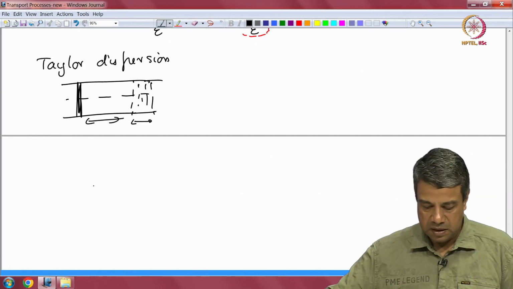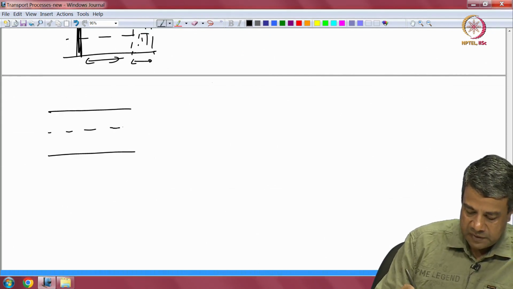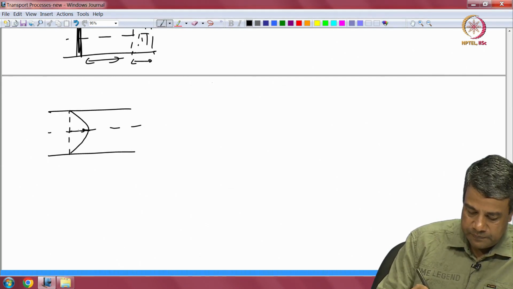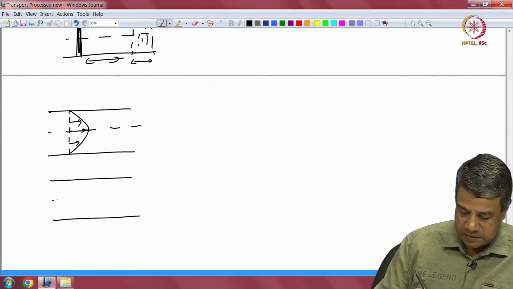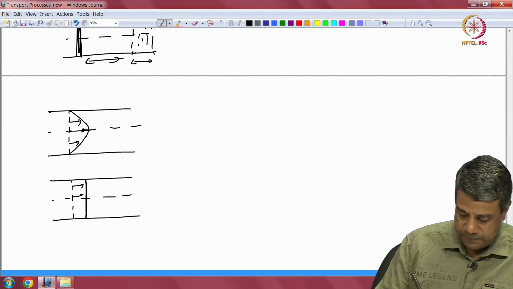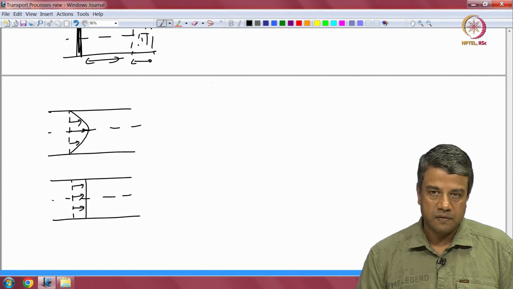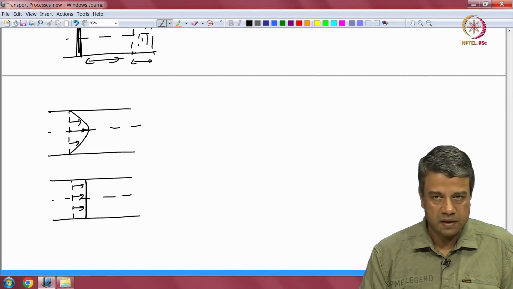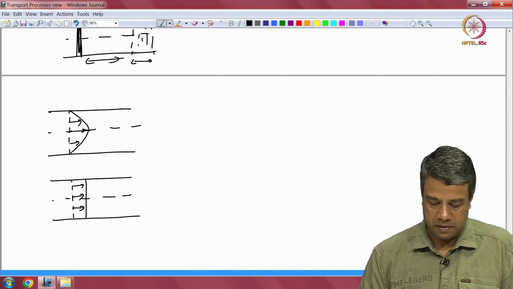Okay. And one can consider two situations here. One is if you have what is called a laminar flow, and the second is if you just had what is called a plug flow with a constant velocity across. The plug flow is not realistic, of course. Turbulent flows tend to be more plug like than laminar flows, but the ideal plug flow is not a realistic flow. Nevertheless, we can use this in order to illustrate the concept. Okay.